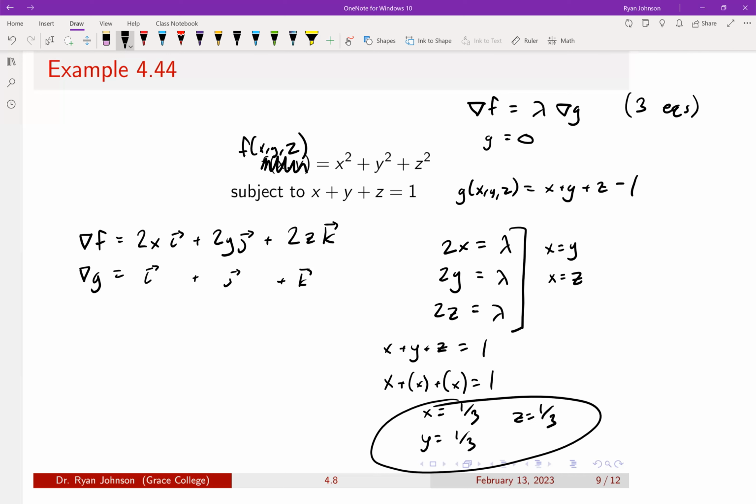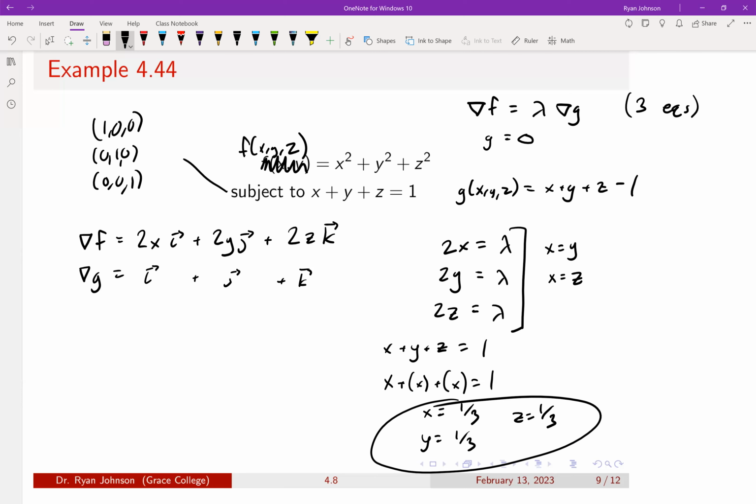And then here's where this plane right here, the x plus y plus z equals 1, let's also check the endpoints of where it hits the different axes. So I would also check the points 1, 0, 0, and 0, 1, 0, and 0, 0, 1, just to double check if you're trying to optimize things.